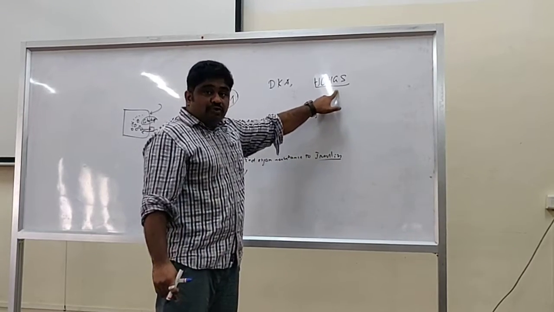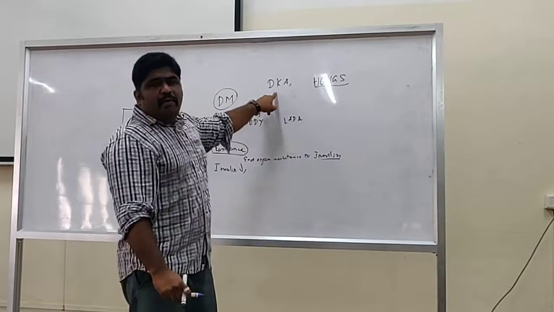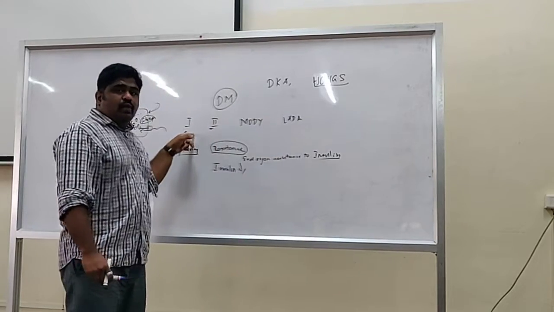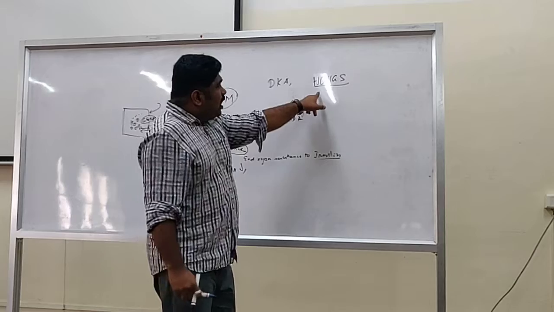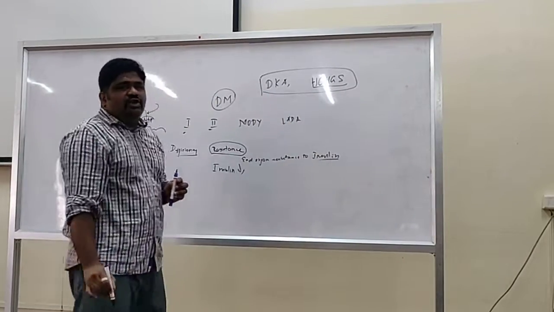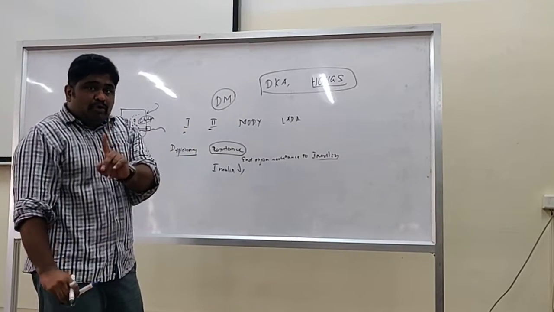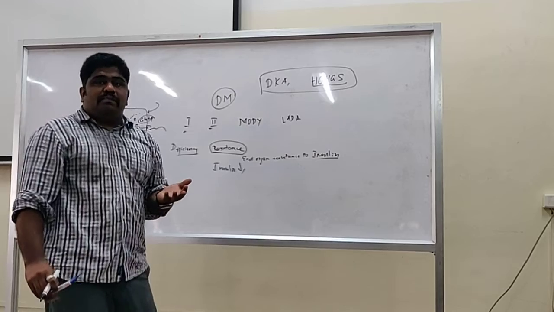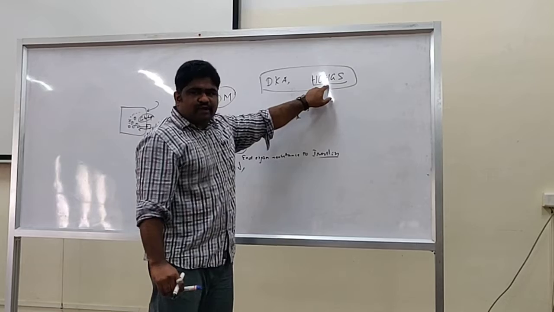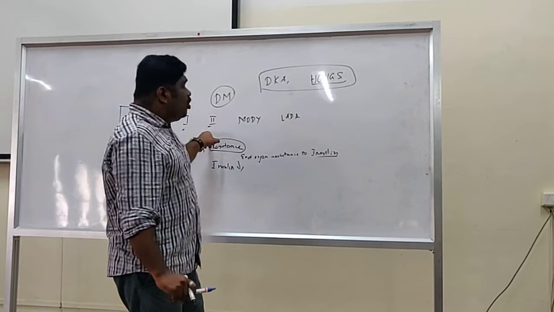And that hyperosmolar is because of glucose - it is hyperosmolar hyperglycemia state. And if you ask me, DKA is common in which kind of diabetes? You yourself will be answering and saying that it will be very common in Type 1. So Type 2 is known for hyperosmolar hyperglycemia state. These two are acute complications of diabetes, that is Type 1 or Type 2 respectively. Also remember we have something called chronic complications of diabetes - we will discuss that later.